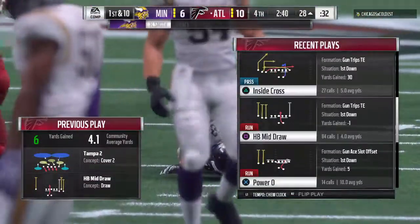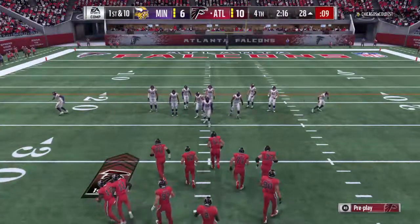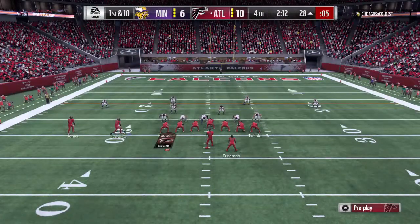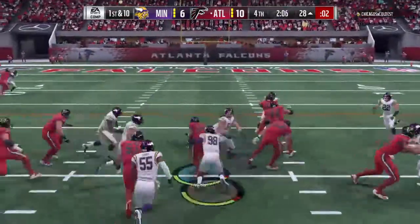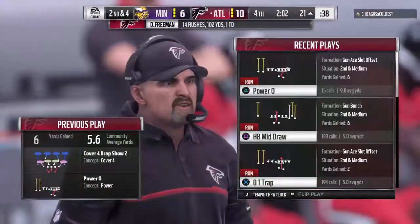Do my eyes deceive me, or is he getting stronger as this game moves along? Burst seems just as good here in the fourth as it was way back in the first, doesn't it? I do believe someone put a lot of time in the offseason and continues to condition during the season in order to continue to carry the ball at this rate. He's able to get 6, a nice pickup down to the 21.